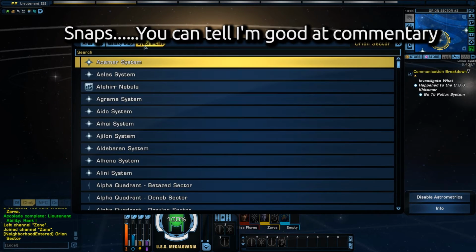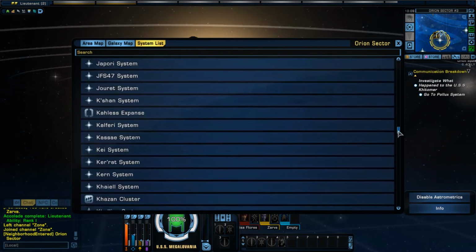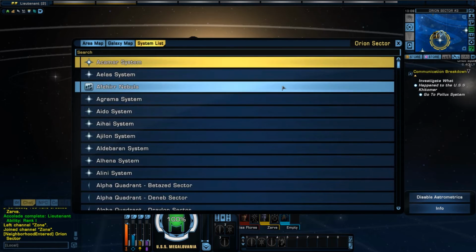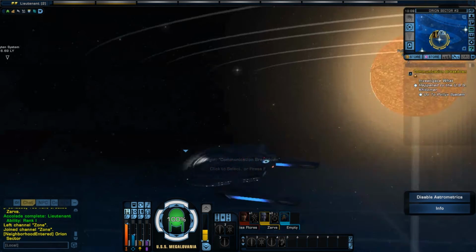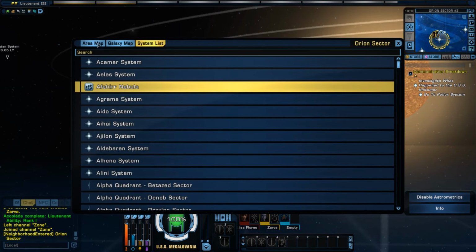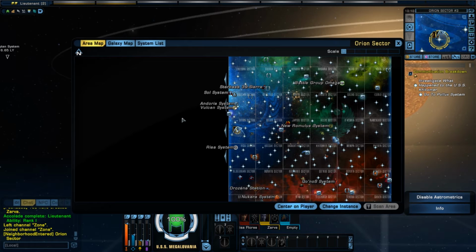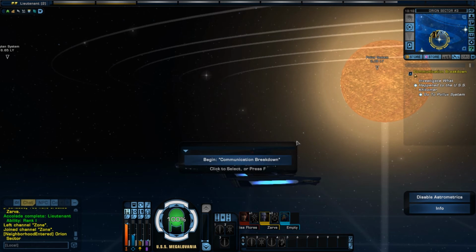Anyway, we also have a system list here. If you know the system name and you don't know where it is, you can search the system list, and if you double click on it, you will auto navigate to that system. We're already at the system we need to be at, so we don't need to do anything about navigating right now.